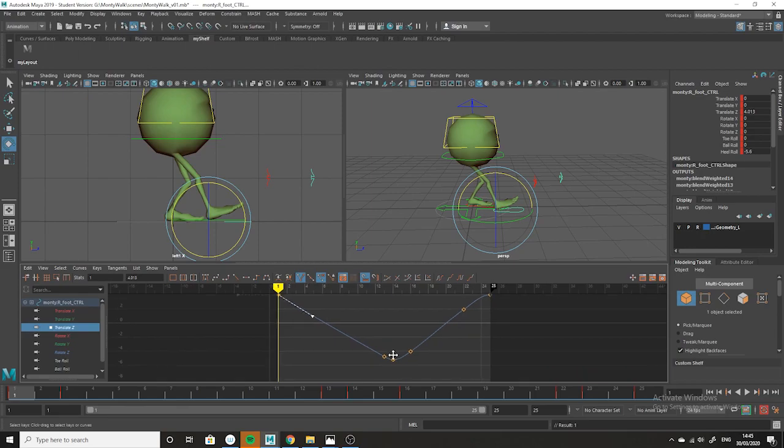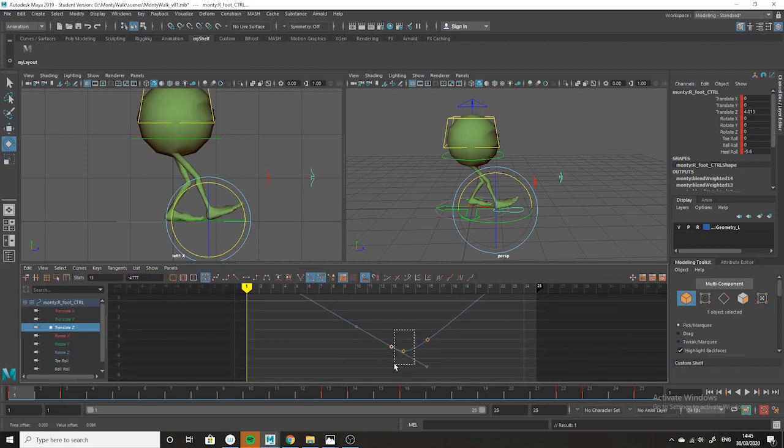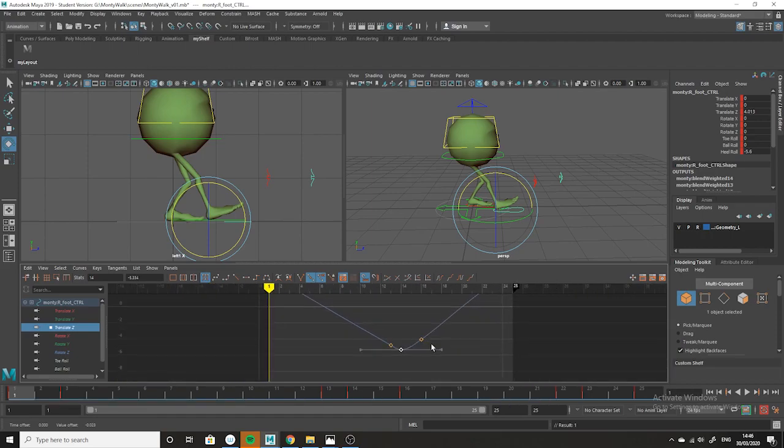And then this line looks pretty straight to me. I could break the tangent here to make it straight, but it might not be necessary. Just by looking at this line, this looks relatively straight. It might be a subtle change there, but more or less.